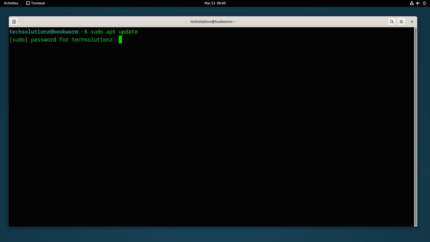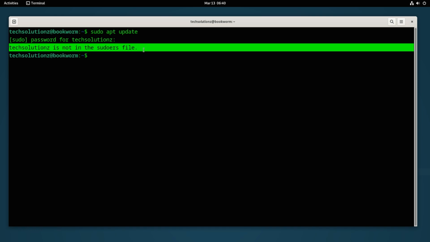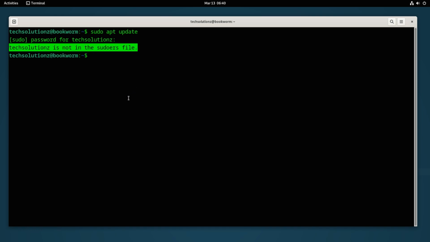You must be seeing this while running apt update as sudo. We can't run it as the user is not in the Sudoers file. Let's add the user in the sudo group so that we can execute any command as root via sudo and be prompted to authenticate ourselves with our password when using sudo.